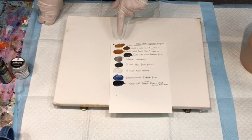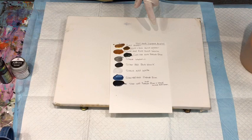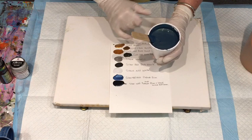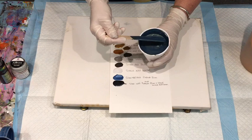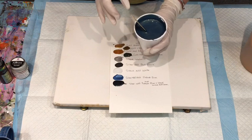Then the gold, I had gold in my cup, and then I added just a blob of the phthalo blue, and this is absolutely stunning color. It gives like this, I don't know what you'd call it, the gold with the phthalo blue is shimmery, shining green. I don't know what kind of green you would call this, but it is just beautiful with that gold and the blue. Absolutely gorgeous. So that's another custom one.